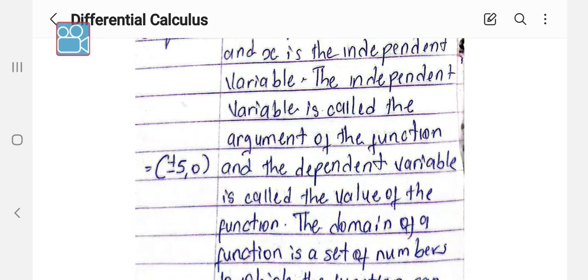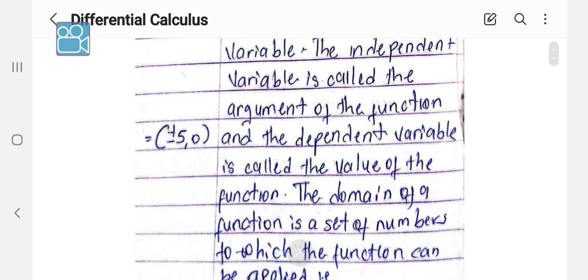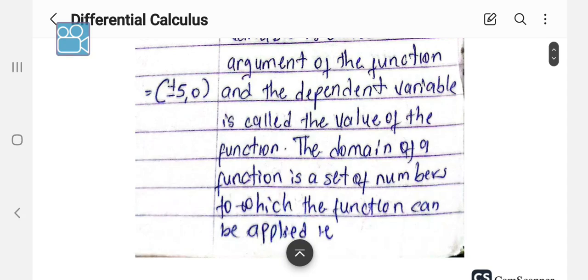Your x will be changing, and once your x changes, the value will change. If the argument changes to 2 in that simple equation of x plus 1, your value of that function will become 3. If the argument changes to 5, then your value of the function will change to 6. If your argument changes to 10, then the value becomes 11. So that's just an introduction to functions.